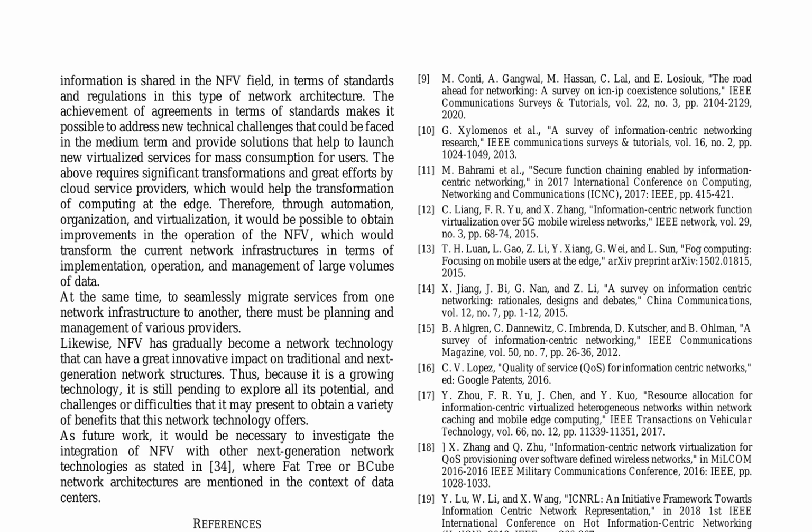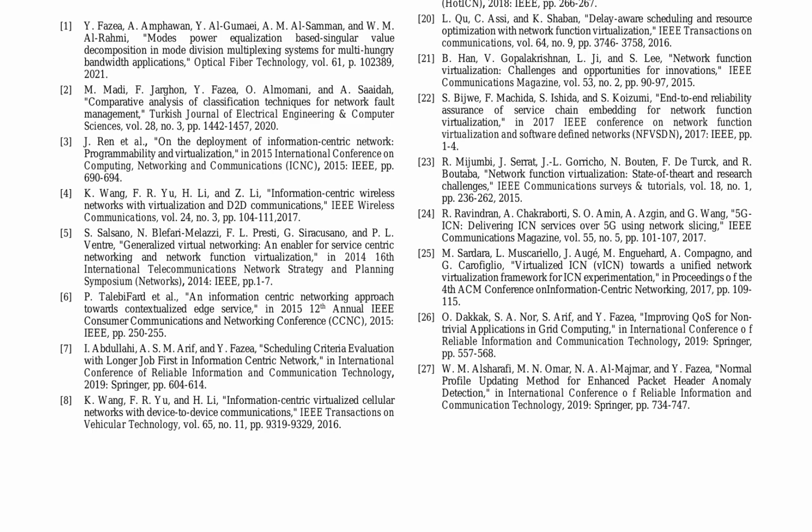The transformation of computing at the edge requires significant transformations and efforts by cloud service providers. Through automation, organization, and virtualization, improvements in the operation of NFV can be obtained, transforming current network infrastructures in terms of implementation, operation, and management of large volumes of data. Planning and management of various providers are necessary to seamlessly migrate services from one network infrastructure to another. NFV has gradually become a network technology with a great innovative impact on traditional and next-generation network structures. However, it is still pending to explore all its potential, and challenges or difficulties that it may present to obtain a variety of benefits that this network technology offers.